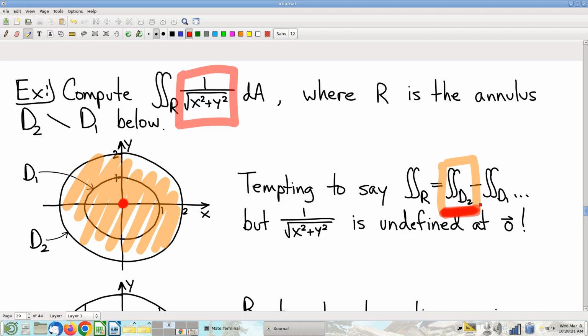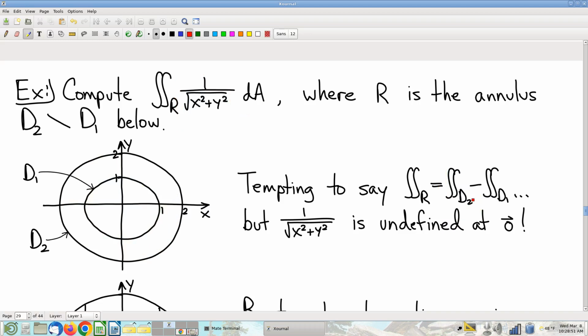You'll probably remember from Calc 2 classes that there's this idea called an improper integral, and the thing is, it's weirder to make those ideas make sense in a multivariable setting. So we basically can't do that. We're just dead in the water here. This approach of using the big disk minus the small disk doesn't work. Does everybody see why we have a nasty problem there?